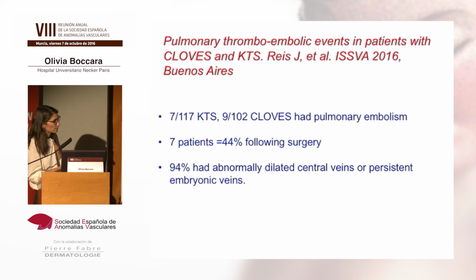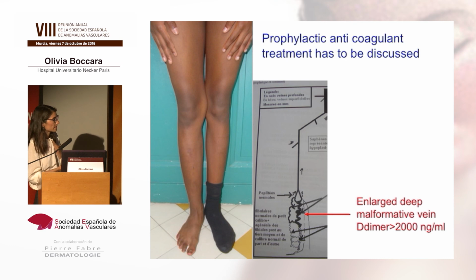And what I said previously, almost all of them had dilated, distorted deep veins. This is the last example. It is not a Klippel-Trenaunay syndrome, but it has exactly the features that are at risk of pulmonary thromboembolism. He has a venous malformation, but with deep, dilated deep veins, and also an LIC, and then this patient is going to have long-lasting low molecular weight heparin.